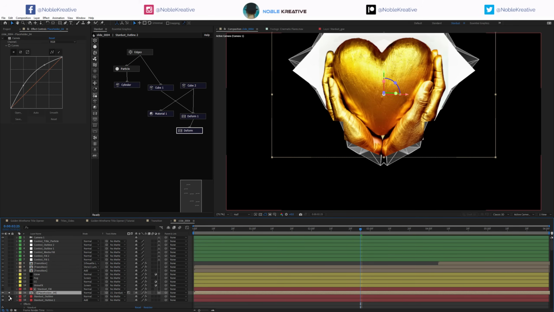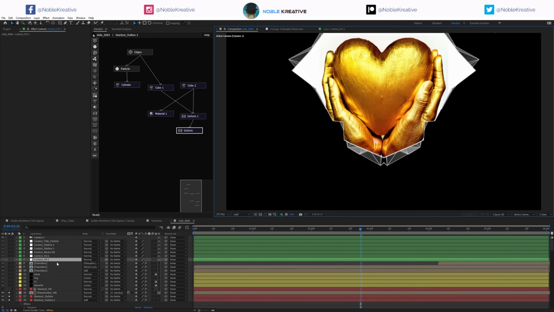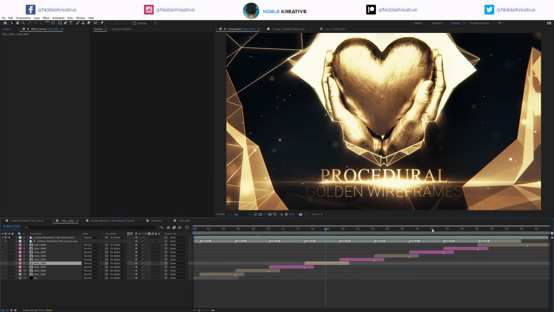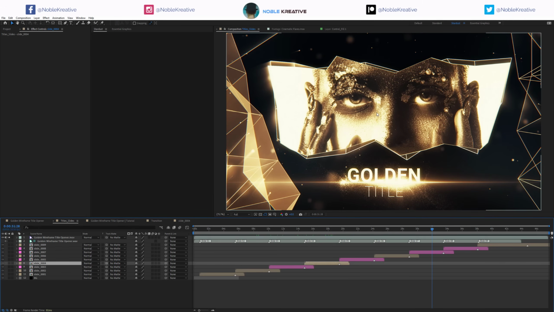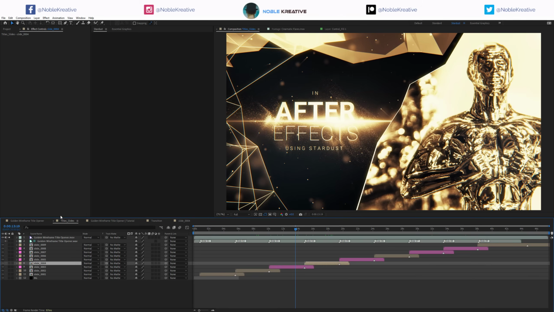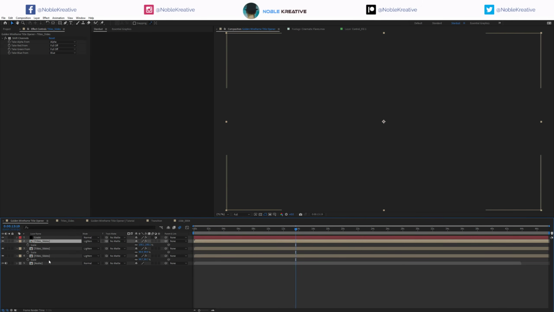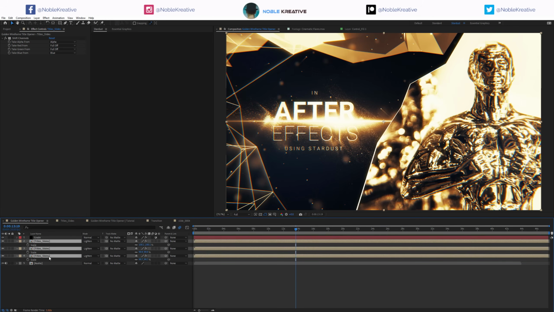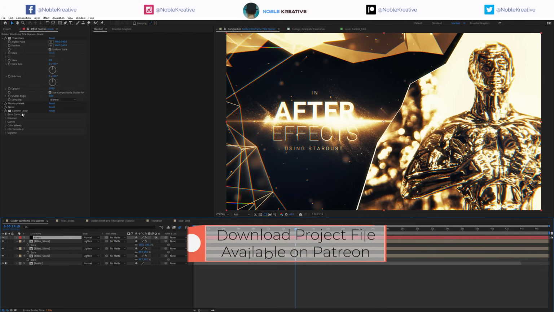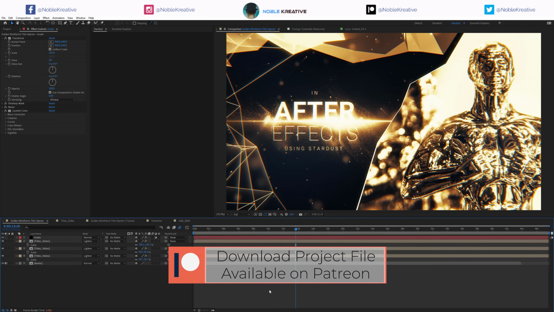As you can see, everything else is the same. The main key here is just to keep everything organized so you can easily change the positions and play around with each slide to get different looks. For example, this is the same idea, just mirroring or playing with different looks to get some really nice slides. All of them use the same concept, and then you can pre-compose everything and apply some really nice chromatic aberration with shift channels and add some really nice volumetric color to make things pop and look more interesting. So that's it, guys.